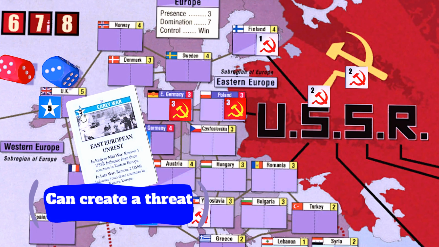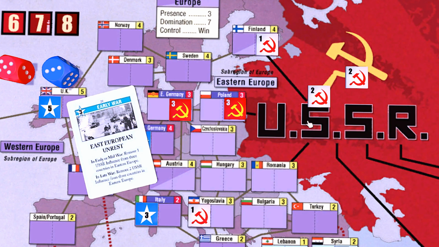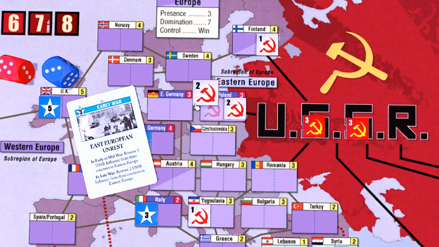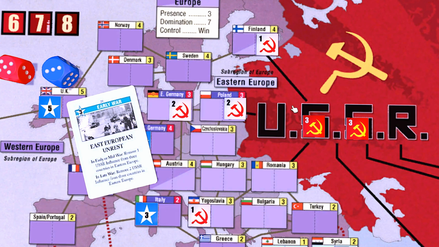If your Soviet opponent has been sloppy, you could use this in your last action round to threaten an advantageous Europe scoring. This is particularly effective on turn 1, forcing the USSR to anticipate this and compensate, potentially giving you the first battleground coup of the game.